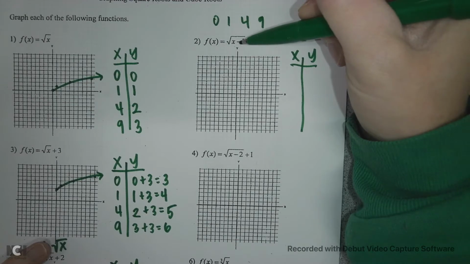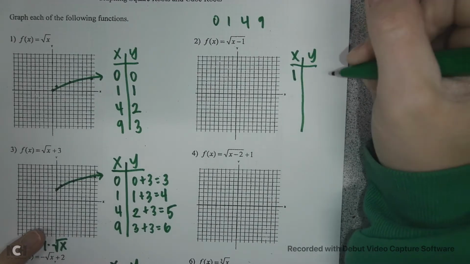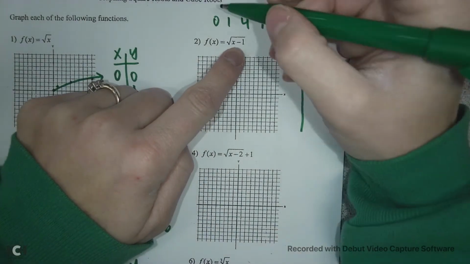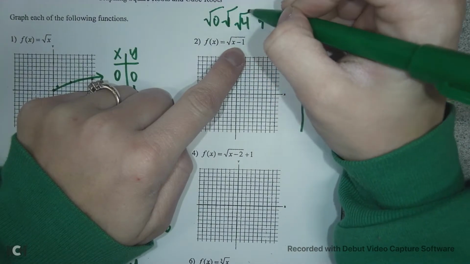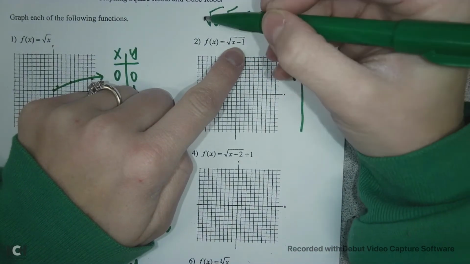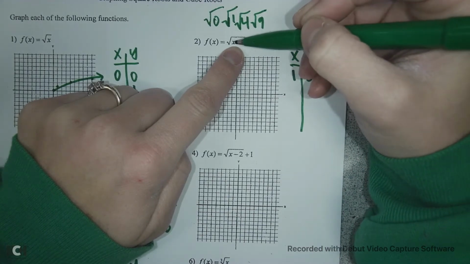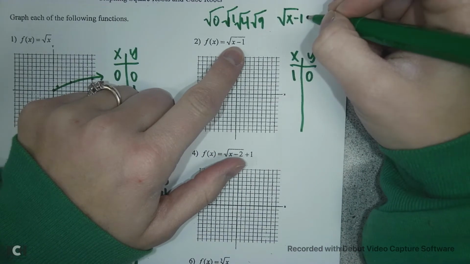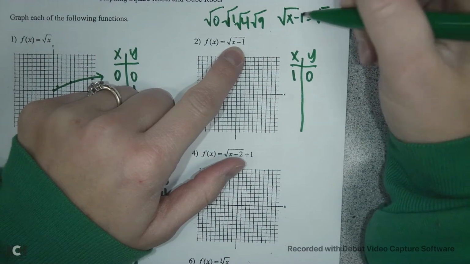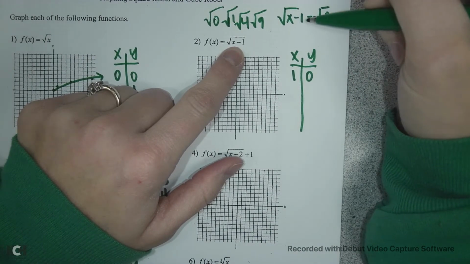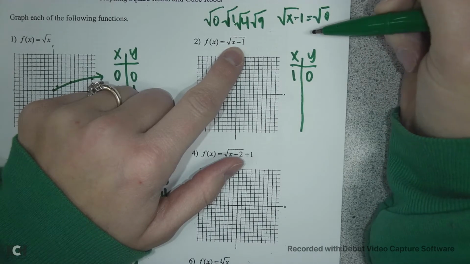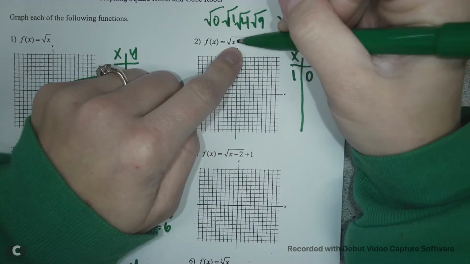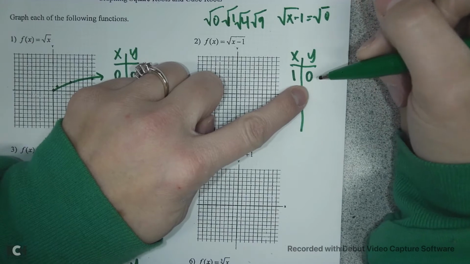So I have to do the opposite. I'm going to add my 1 to 0, and that gives me 1. And then this answer will be 0. So what I'm doing is I'm thinking ahead. I want to take the square root of each of these, so I have to make the inside match. So I want the inside of this, x minus 1, to equal 0. What's the opposite of minus 1, which is add 1. So 0 plus 1 is 1. Then when I take this x value and plug it in, 1 minus 1 is 0, and the square root of 0 is 0, which is exactly what I want.